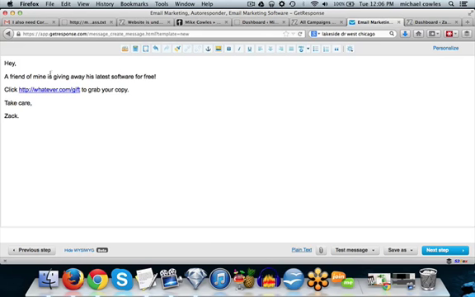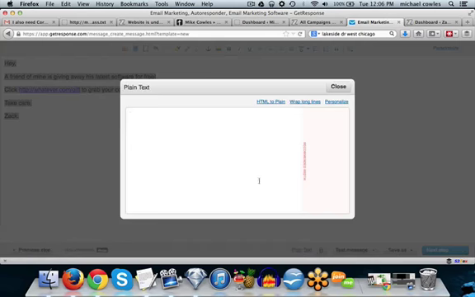Now if we just do this, what's going to happen is the people that have HTML enabled in their email client will see this just fine, but the people that only have text will not see it. So the next thing that we need to do is highlight this whole thing. Again, press Control-C to copy it, and then we come down here where it says plain text, click on that, and paste it.